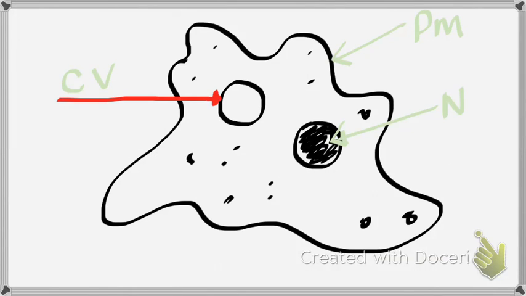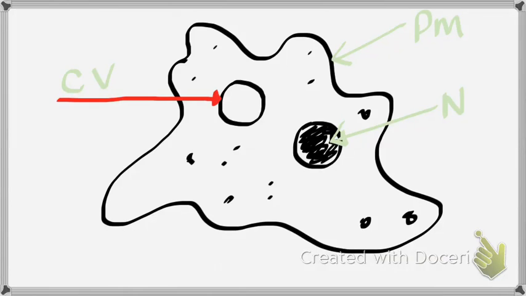Okay. Considering the function of the contractile vacuole in amoeba, what environment do you predict it lives in? Well, let me tell you a little bit about amoeba. This is my expert drawing of an amoeba. If you don't think it's so great, I'll show you a better picture. We do have amoeba in our laboratory manual. This laboratory manual has it all, just finding it is what we'd have to do.